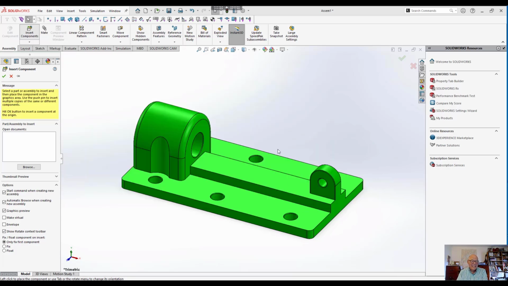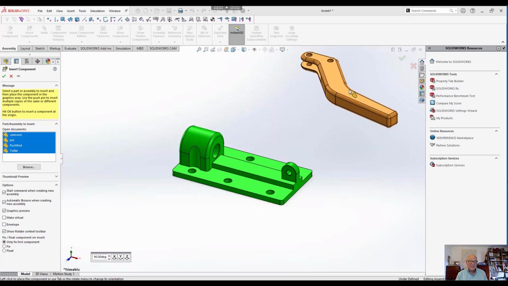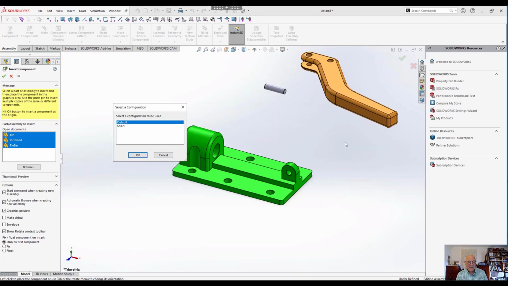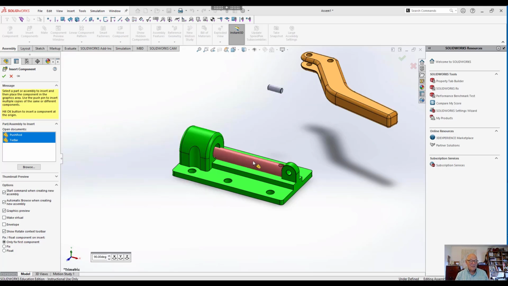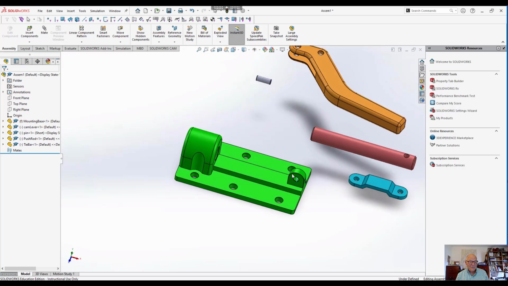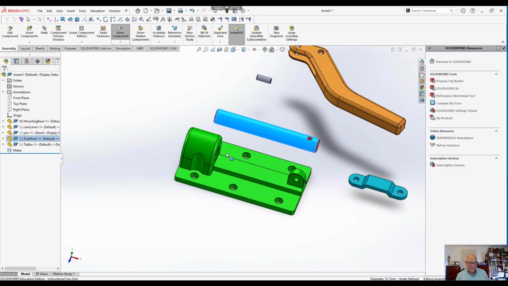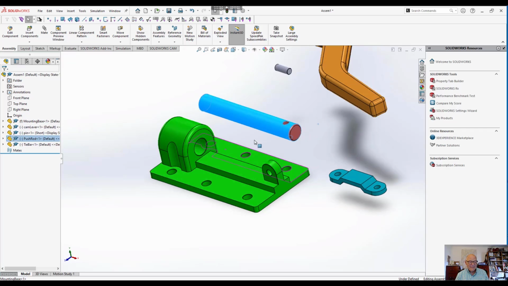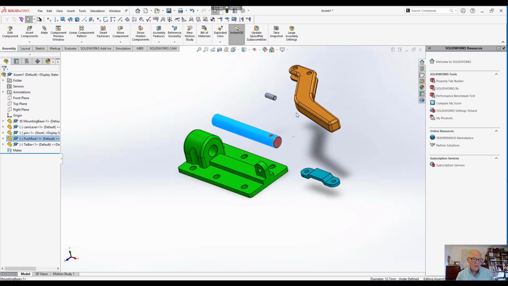Now we're just going to put these anywhere because they're not going to be constrained, and we'll use them as we need them. That pin, by the way, has two different configurations, short and default. We're going to use both of them at some point. And then we have the tie rod. Now the very first thing I'm going to do is take that piston right there and put it in that hole. So now what we're going to be doing is something similar to relations and sketches, but they're called mates.